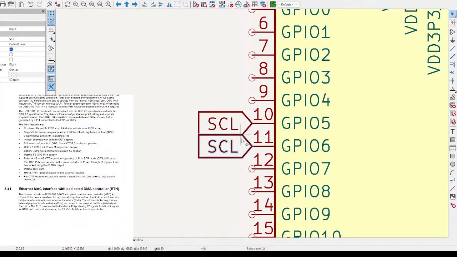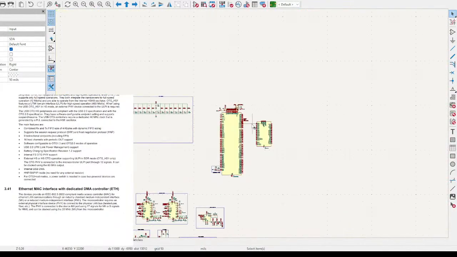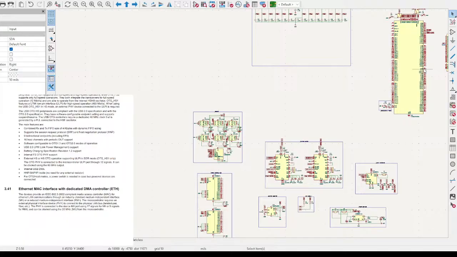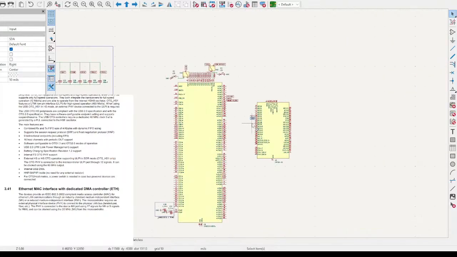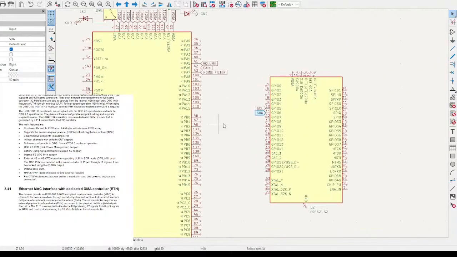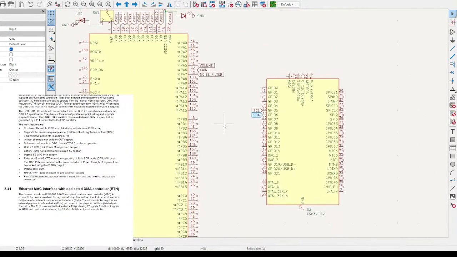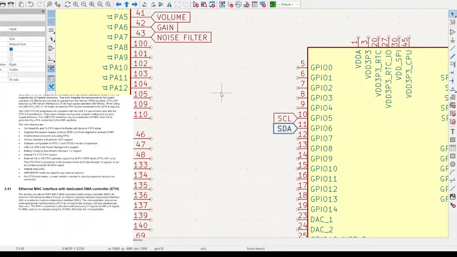SCL. Sorry. Hold on. I can't remember if these also use... Yeah, these also use SCL and SDA lines, so that should be easier to hook external memory up to this STM32. Cool.